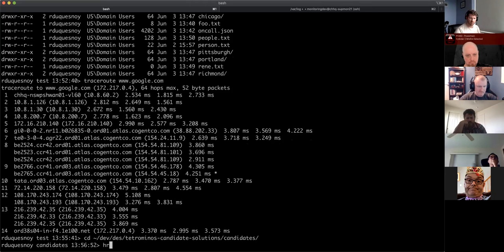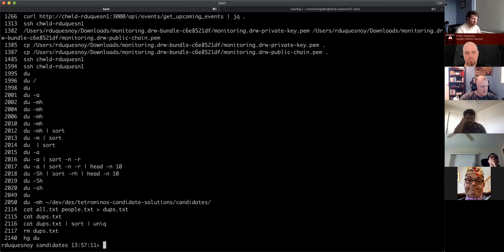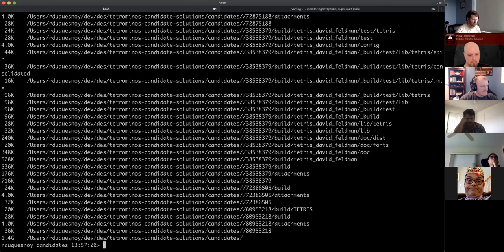Oh, I don't remember that command. What was it? History grep, which I actually made an alias for called HG because I use it often to find out the size of files. So we'll do du. Yeah, here it is. So du -m. So if I want to run 20, 50, here's all the files.